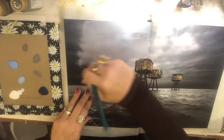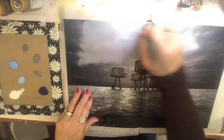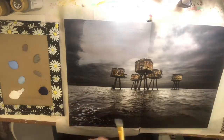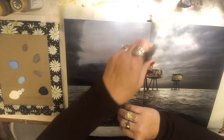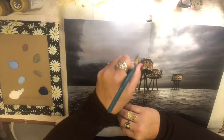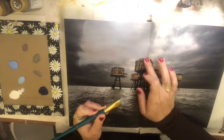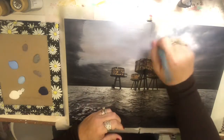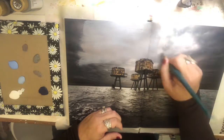I just didn't want the ominous looking clouds over here for the most part. It's not so much that I want to change the color of the sky. I actually love this. I think it's really pretty, very beautiful sky. I mean, if it's got to be cloudy. Yeah, I'll have to get a smaller brush to really get in there, but now that I have my matte medium on there, it really doesn't matter. I could just take my baby wipe or my finger like that and just wipe it off, if I get it before it dries really good.